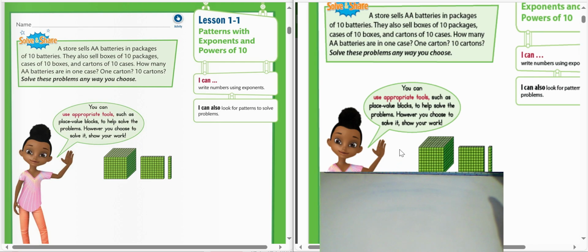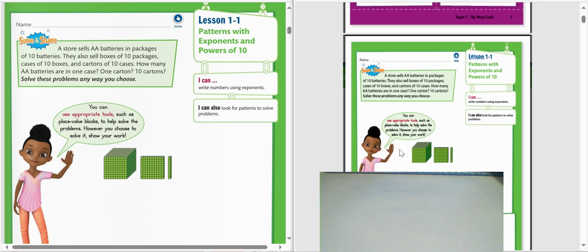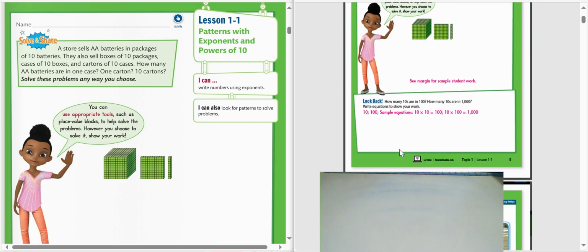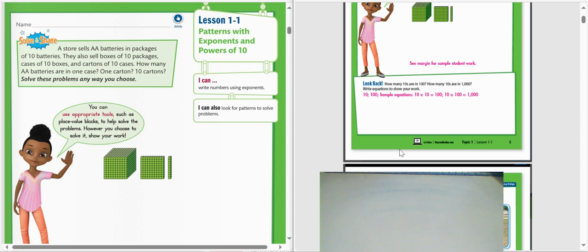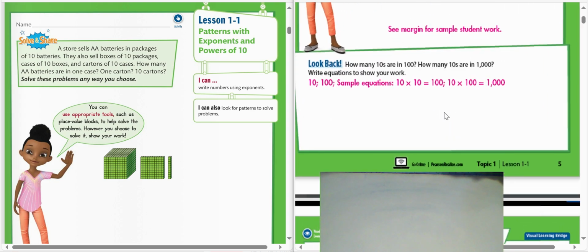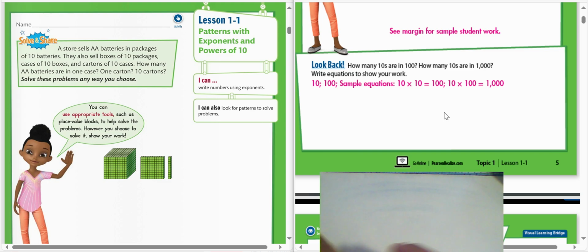Okay, about lesson number 1, we'll talk about this place. 10 times 10 equals 100, and 100 equals 10 power 2. 10 is the base, and the power here is 2. We have the exponent like this, 10 power 2. The base is 10, and the power here is 2. We call it the exponent, 10 power 2. It means 10 times 10, it will be 100.